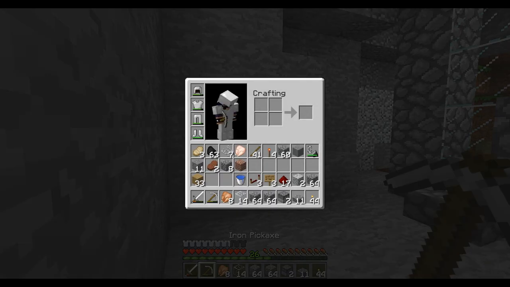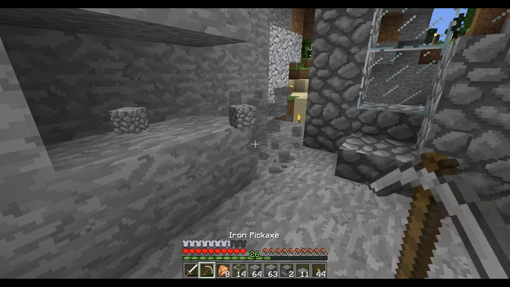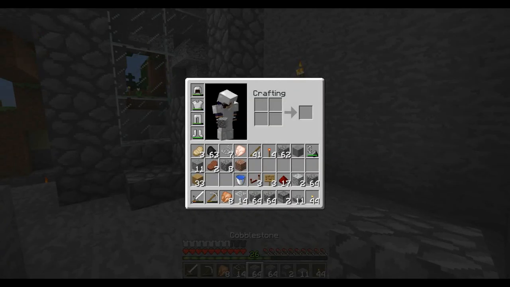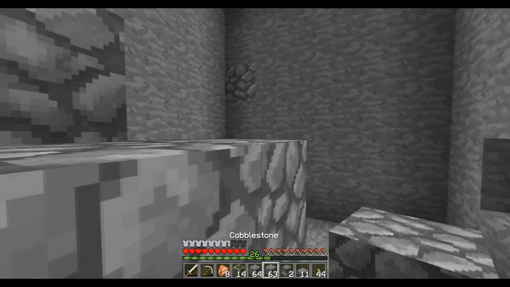Where's my keyboard? And then next, let's put another block here as well. And then a dispenser. Let's put a dispenser right here, I think. How am I gonna do this? Put a dispenser facing here.